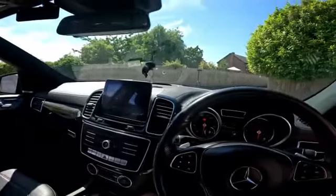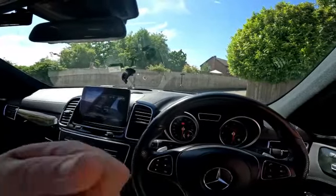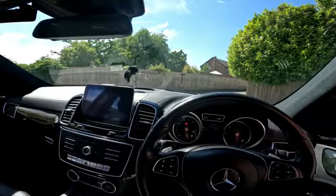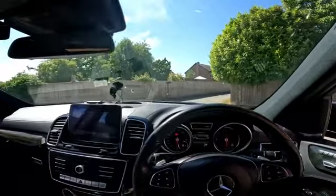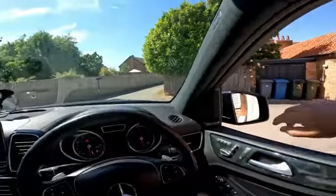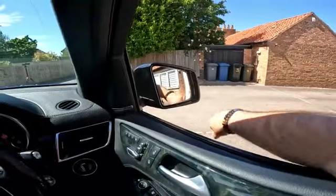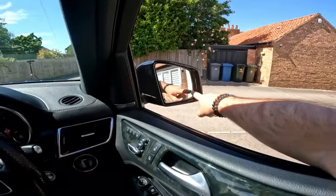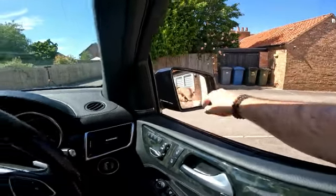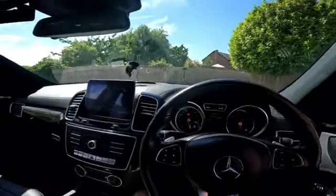So you can change things like the lighting, you can turn things on and off like brake assist, lane assist. So if you start to wander out from the lane, it will shake the steering wheel and give you a notification. Then we've also got things like, normally when you're driving along, if you go to indicate, it's like a blind spot warning, it's amber if there's somebody close by, but if there's somebody in the area that you're going to go, it will flash red and give you a notification. So lots of various different features within the car.